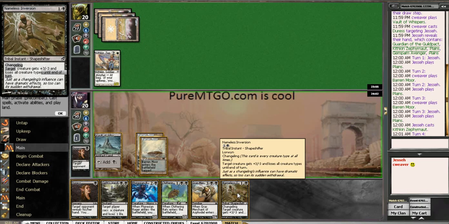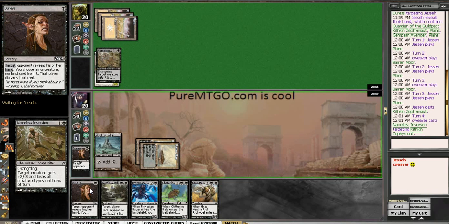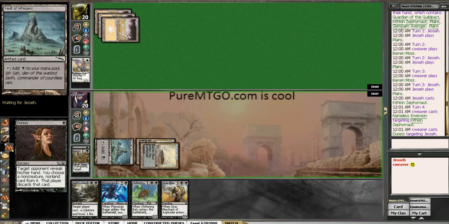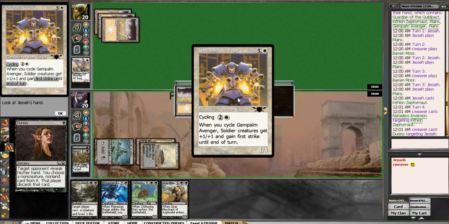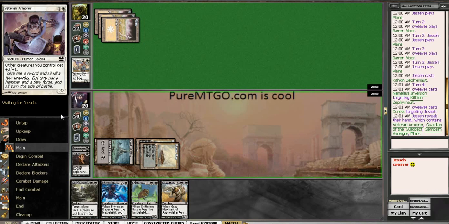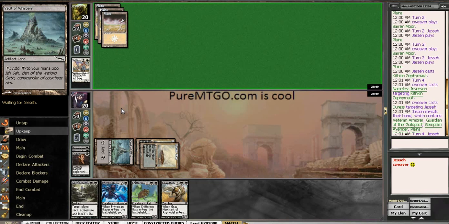And I'm instantly rewarded for that. I think I'm just going to go ahead and Nameless Inversion now. I'm going to Duress him and see if I can hopefully get something, but I'm not counting on it. I still don't get anything. Veteran Armor, Gempalm Avenger, and Guardian of the Guild Pact. Okay, I hope that he plays the Guardian of the Guild Pact next turn. If he does, I will just Verdict it right away.